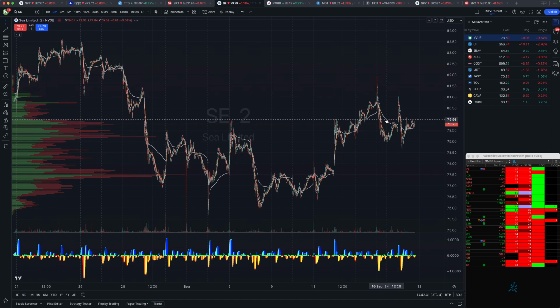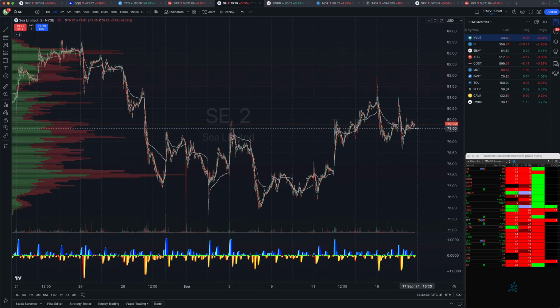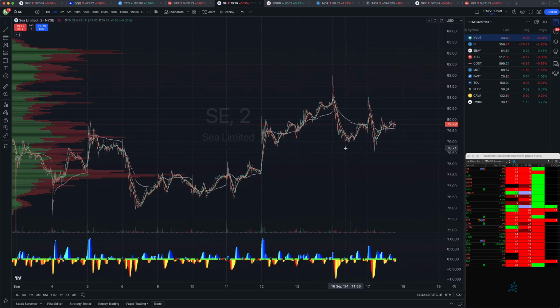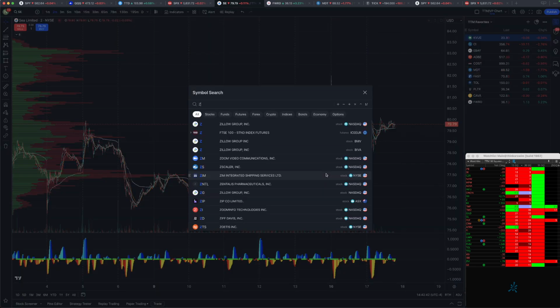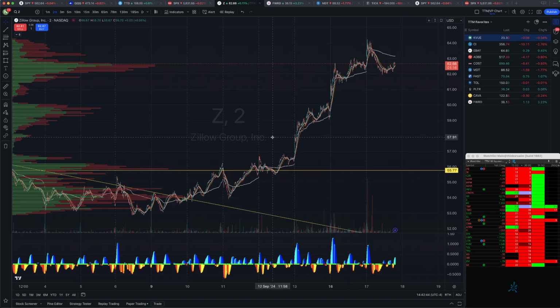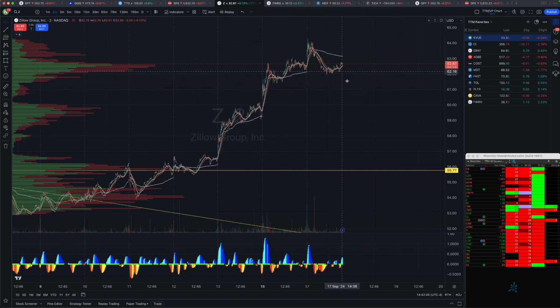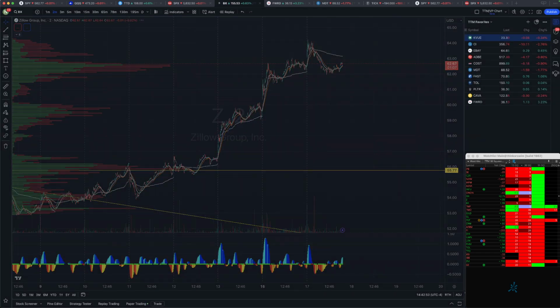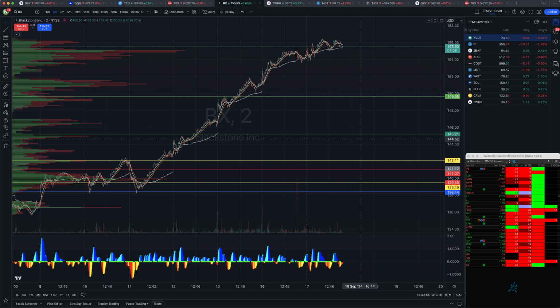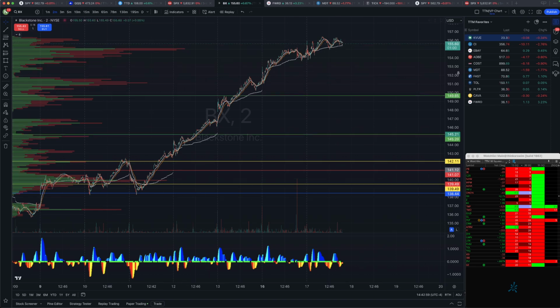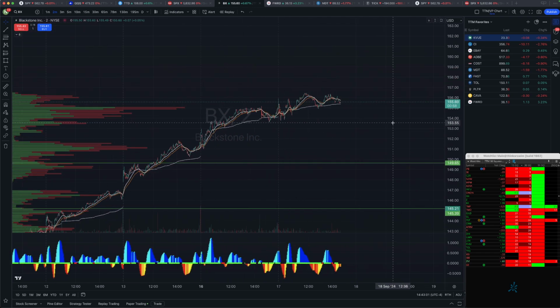The reason I don't like this isn't necessarily a chart pattern, but there's all this traffic over here to get through. We're not in a clear trend, in my opinion. But then if I look at something like Z, well, okay, maybe. I don't like what's happened today, but then you'll see us like, oh, wow, BX. Yeah, I like BX right here. Why would I like BX right here?